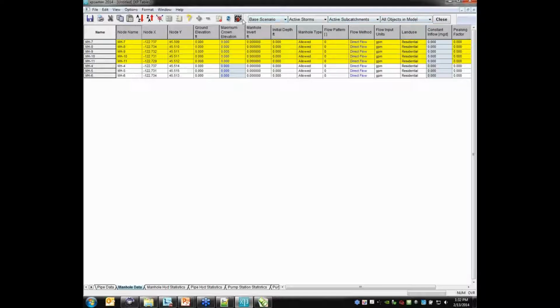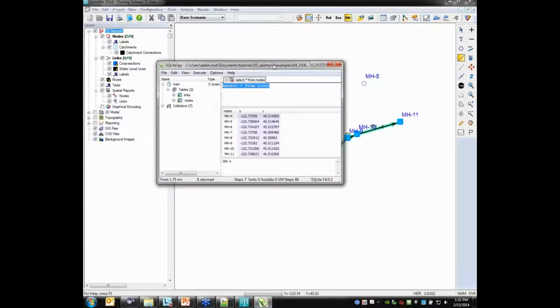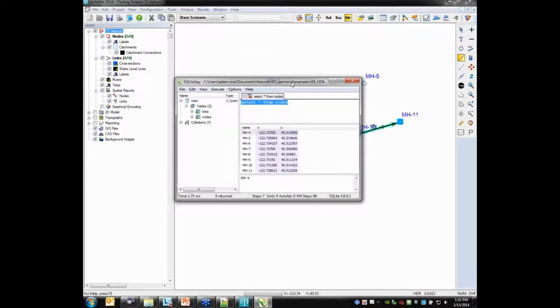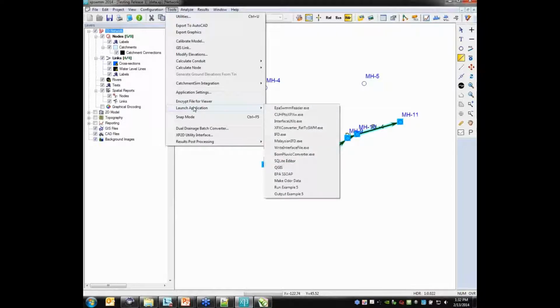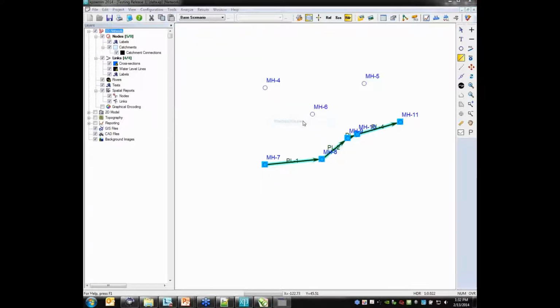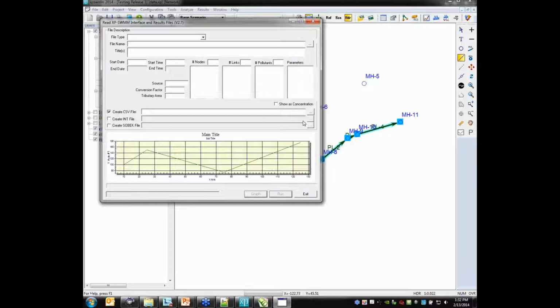Perhaps the most useful way to handle a database is with another utility that, again, I apologize for time, but I do have some working examples if you have interest, which is running the interface utilities. My background is more in sanitary. So let's say I had a large model that ran for a week, and I wanted to know the amount of time that the link had flow but the velocity was less than 2 feet per second.